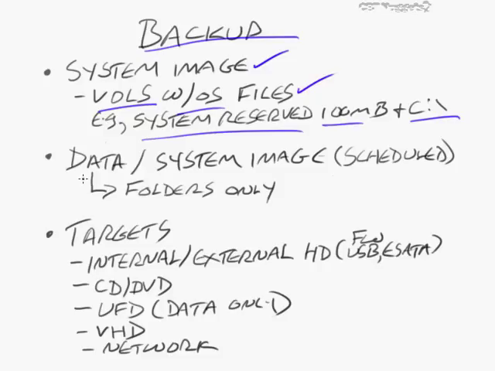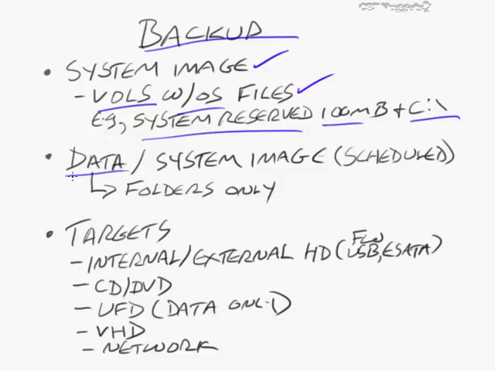Now, there's also another option there. You could back up also the data. Now, if I back up the data plus the system image, even if my data is on drive C, then what it'll do is it'll include an additional backup that's compressed into zip files. And it also uses a catalog, and using that method, I can then recover individual files, whereas if I use only a system image, then I'm stuck with the entire system image that I would otherwise have to restore. So this would allow me to recover individual files and folders.